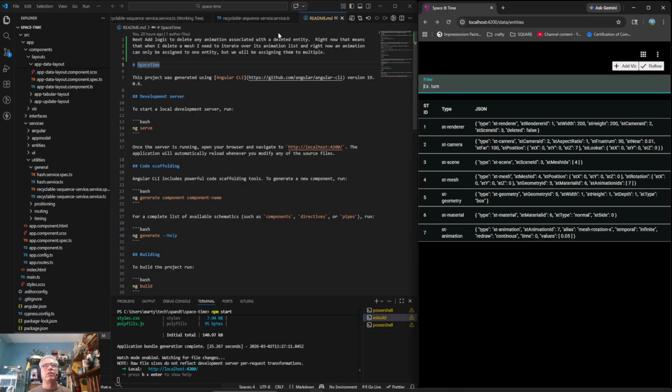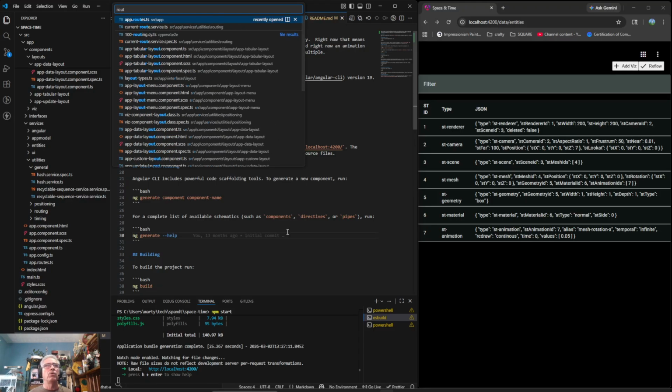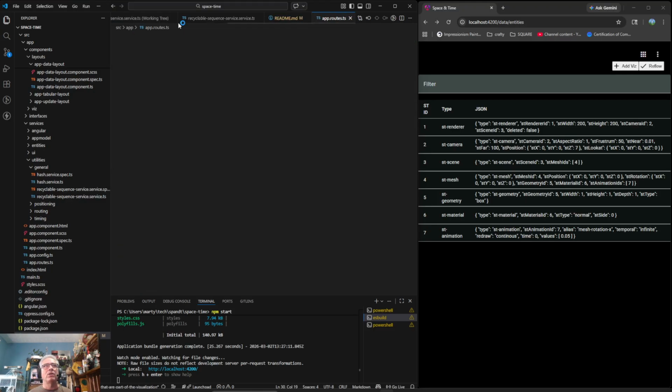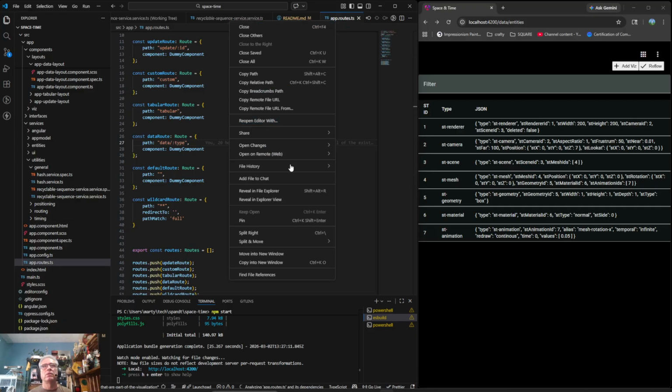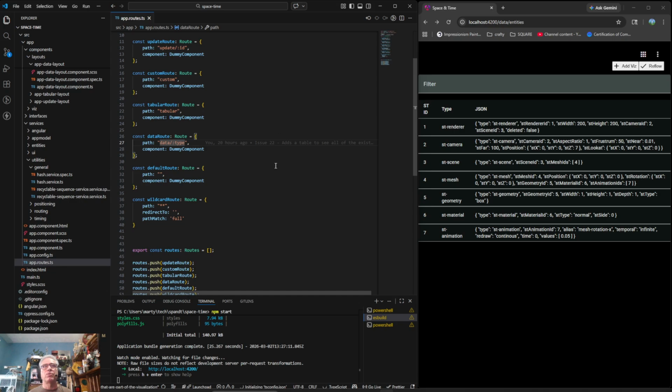So I guess we need to go to our routes. So I'm just going to say Control P ROUT. And so we have our app routes, and I'm going to close everything else. And I have worked in places where we literally had hundreds, if not thousands, of routes. And each one of those routes also had other files with hundreds and thousands of routes, right? It just grows like crazy. But so we have this data. Yeah, so I think data and type.